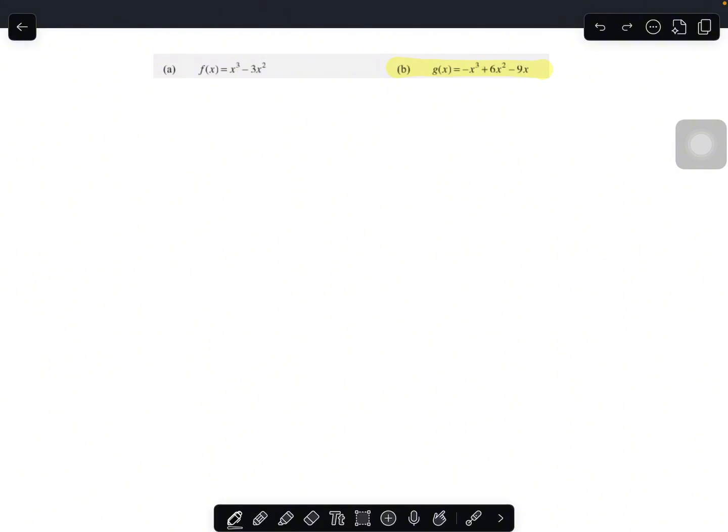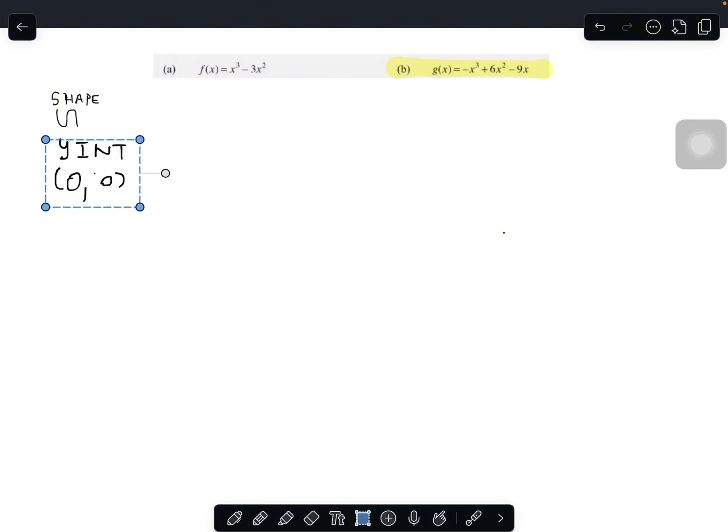So we're going to follow the same process, and here the shape is going to change. That's the main thing in this process that's changing. The rest of it is procedure, and we're going to do the same thing. Now our shape is going to be like this. Okay, so we have our heading for our shape. The next thing we're going to look at is our y-intercept. We're going to let x be 0, and if I let x be 0 here, my y-intercept is going to be 0 and 0. You can sub it in and check that out.